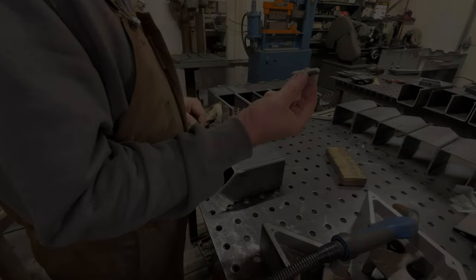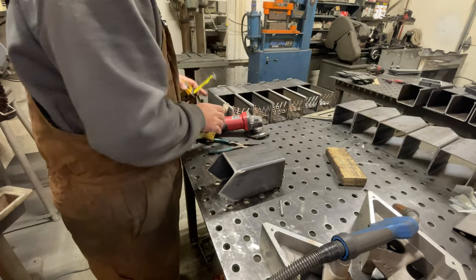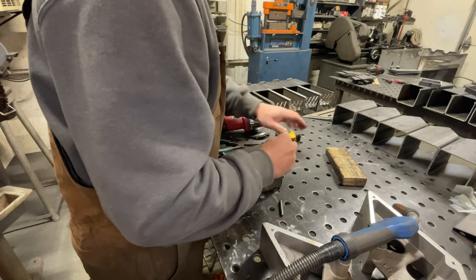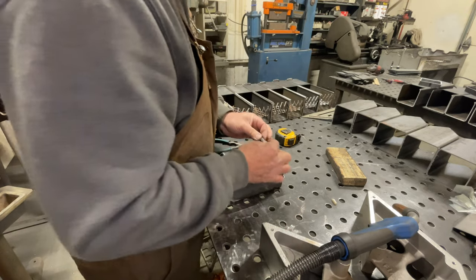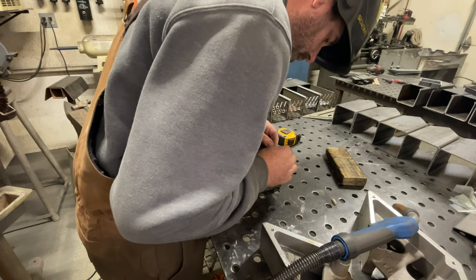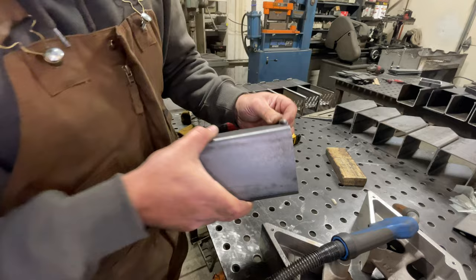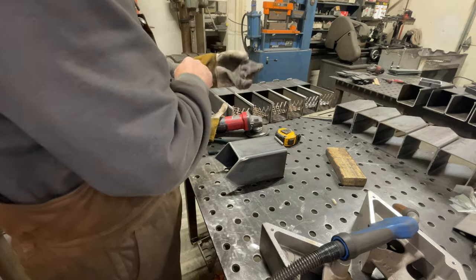Next, let's go ahead and build the fuel chamber. You'll need your weldable hinge. I like to measure directly center — it's a four-inch chamber, so I'm going to mark it at two inches. Once I have my mark, I can grab my weldable hinge and center it right on top of my fuel chamber. This part's a little intricate because you're trying to hold the hinge while you weld one side. Make sure that one edge of that weldable hinge is hanging over the edge, so you'll be able to weld your fuel chamber door to that edge.